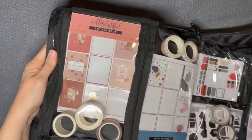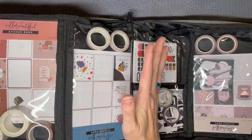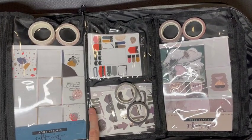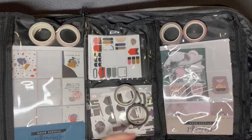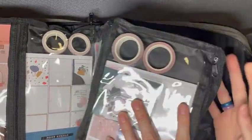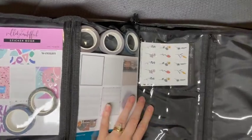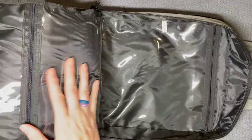Then this is the Villa Beautiful kit section. So this was Artisan, this was Goal Getter, this is Goal Getter sticker sheets. Darkness — this one was the first kit I ever bought. At the time I didn't have anything to fit my sticker books in, so I cut the sticker sheets I hadn't used down to size. And then my Ooh La La kit, Girl Power, and Belltown. Next will be Spring Blooms — or In Bloom. I still have room for a couple more kits or lots of other supplies.